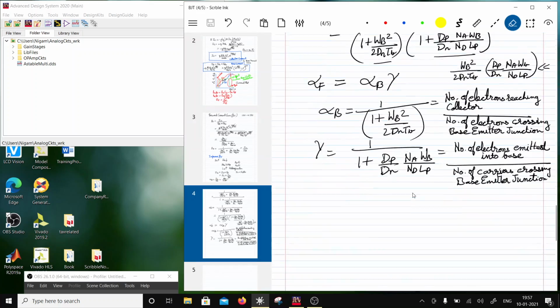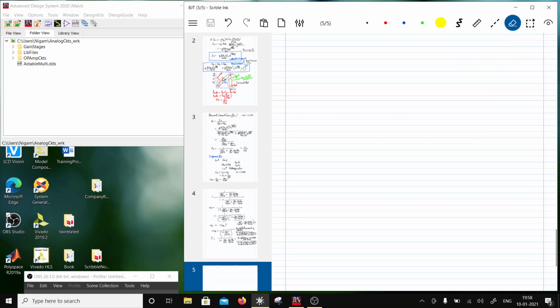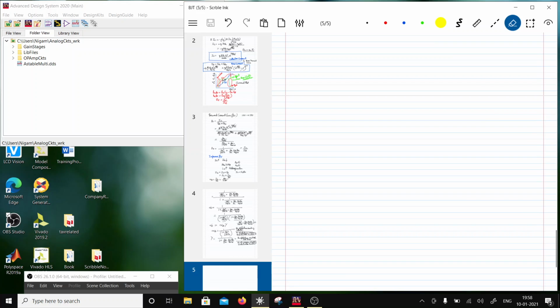So the first thing I want to discuss is the characteristics. I'm going to talk about the small signal model of a BJT. First of all, like in the case of MOSFETs, where I defined that Vi smaller than twice of V overdrive can be considered a small signal, in the case of bipolar I have to do something similar.